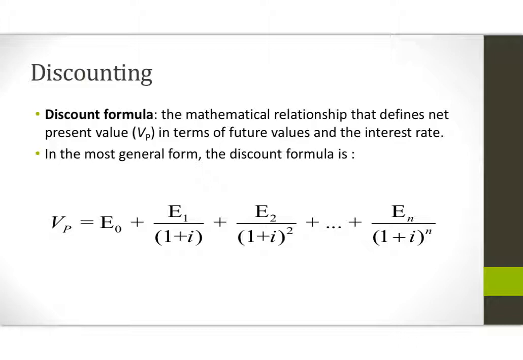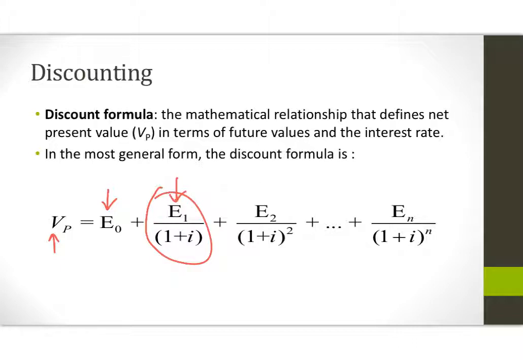So what we're saying here is this is the present value of a future stream of money based on the interest rate. Remember, I said you can use I or R. So this should look kind of like that term that we had before, but this is a more general formula that accounts for all different periods of time. So E0, this is earnings or profit this period. We don't discount that because it's occurring right now. E1, that's our money tomorrow, and we discount that by 1 plus the interest rate. We saw where that comes from on the previous slide.